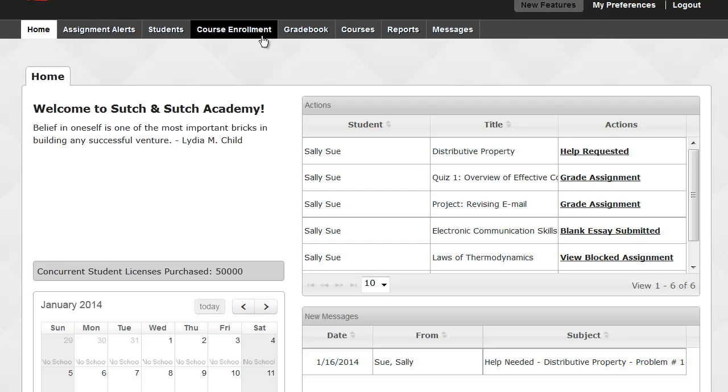This navigational tab bar, that's going to be your means of transportation through the program. And we tried to make it as intuitive as we possibly could. When you're ready to add new students to the program, you will click on the Students tab. When you want to take a look at how they're performing on their courses, then you're going to take a look at the gradebook. If you need to run reports, the Reports tab.